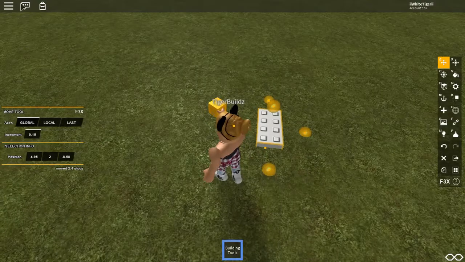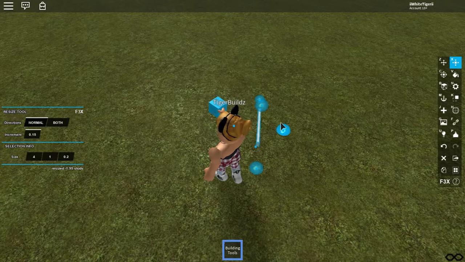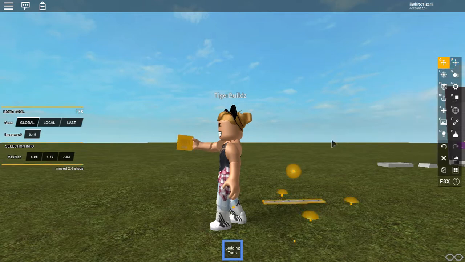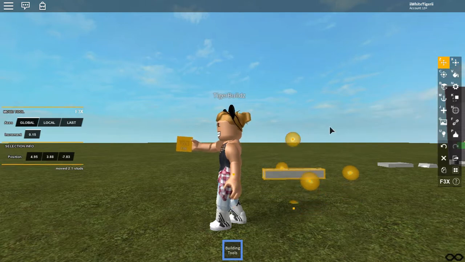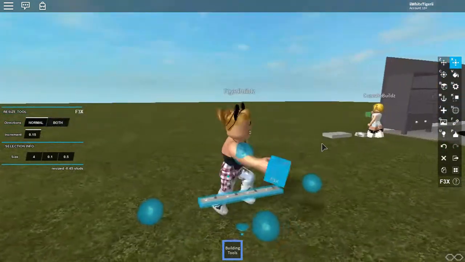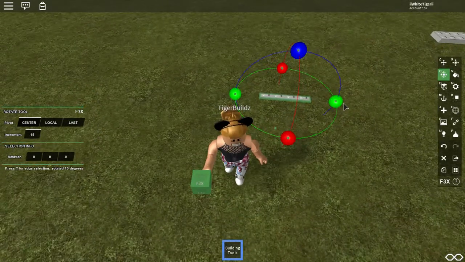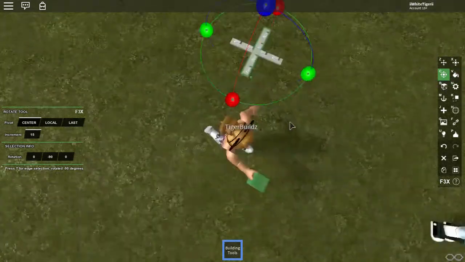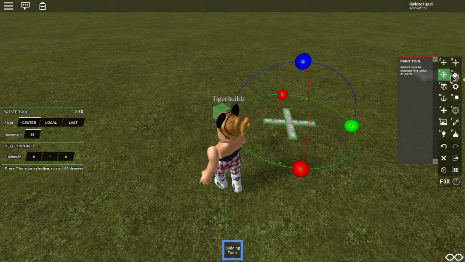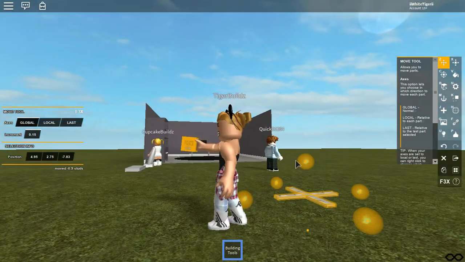And make it thin like this. Not too thin though. You want to drag it down kind of like this. And you're going to make it really thin, actually. And now you're going to copy it, clone it, whatever you want to call it. And you're going to make a little cross, kind of like this. People make things outside so they don't ruin the things inside. Yes, that is exactly why we're doing it. And now, like that, that's the bottom.